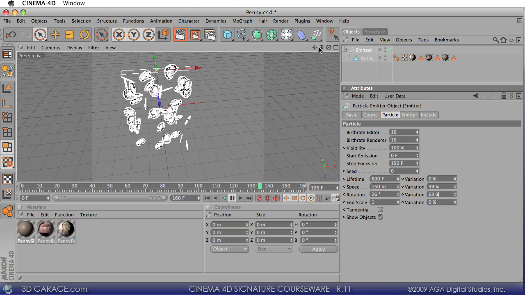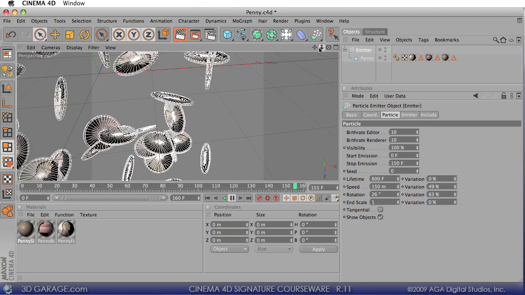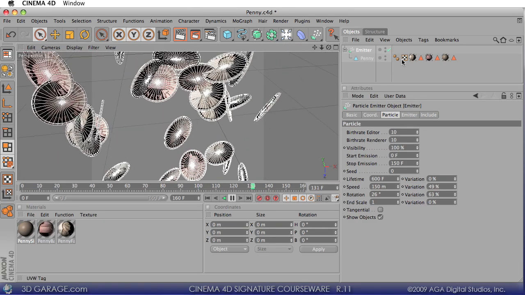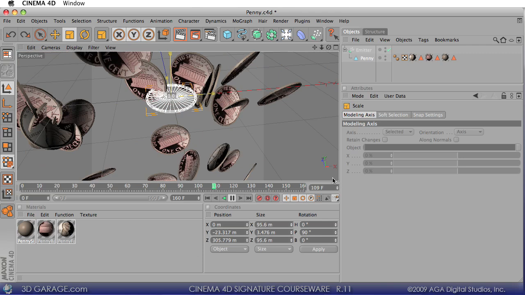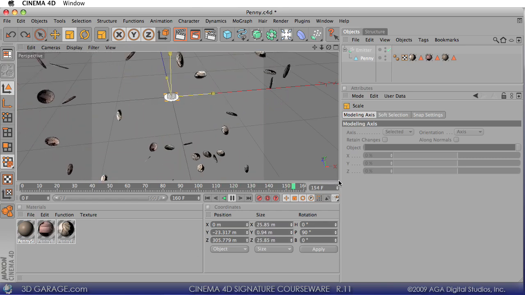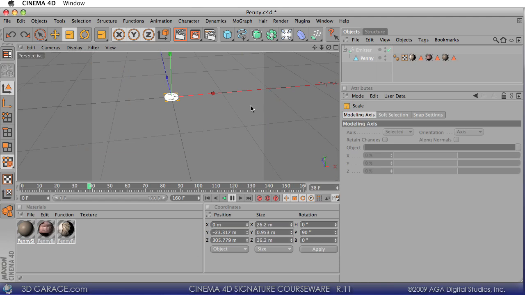The problem with this is that they're too big. All right, so we want those to actually be a little bit smaller. So we're going to select the penny, that initial penny, go to scale. And what's cool about this is that you can actually do that in real time, and all of those other pennies are updated.